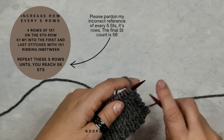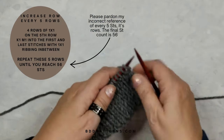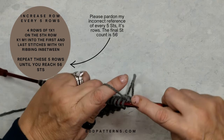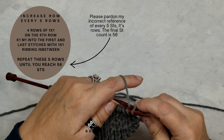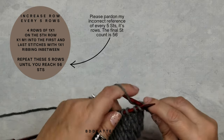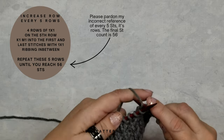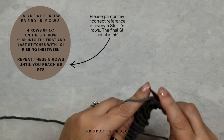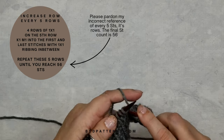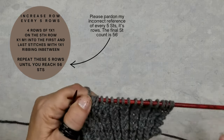Starting at row 10, remember every fifth count of rows is an increase. To do the increase, knit one as you normally would but don't take the stitch off the needle — then go into the back of the same stitch and knit another one. It's called knit one make one. After the increase, on the following row you'll need to look at your stitches carefully to determine where you are in the one-by-one ribbing — but just knit the stitch as it presents itself.